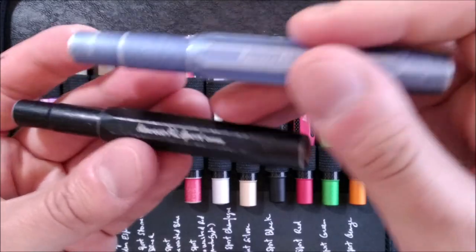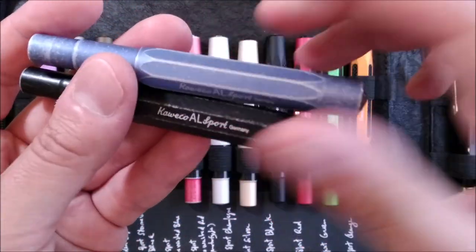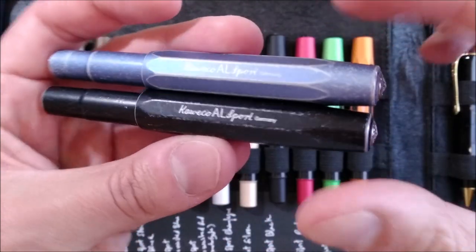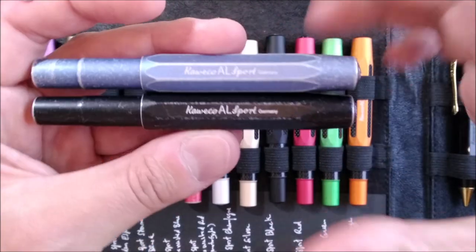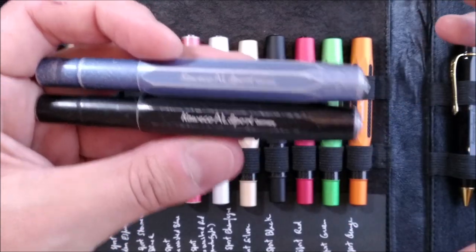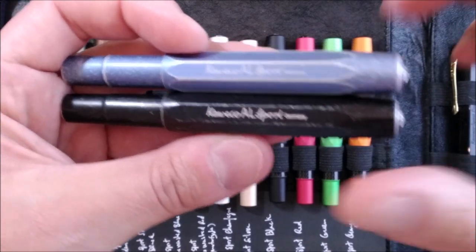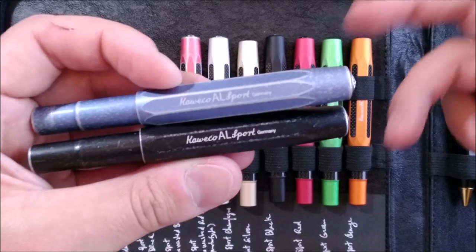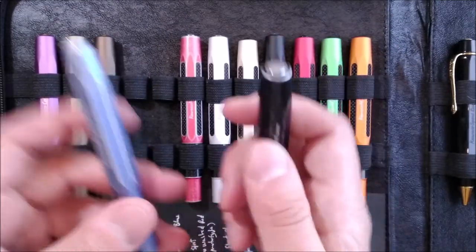You'll see them in a moment. They have a kind of stonewashed process like jeans, and so they get these used looks, which is quite nice, because if you are one of those people that are afraid of scratching your brand new pen and you don't want to use it because of that, this is a nice way to go because they are already pre-worn. So they made the red, the blue and the black.